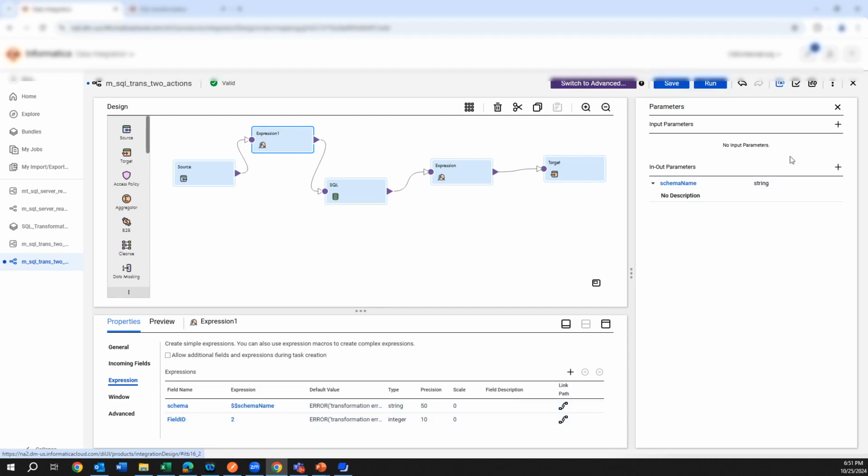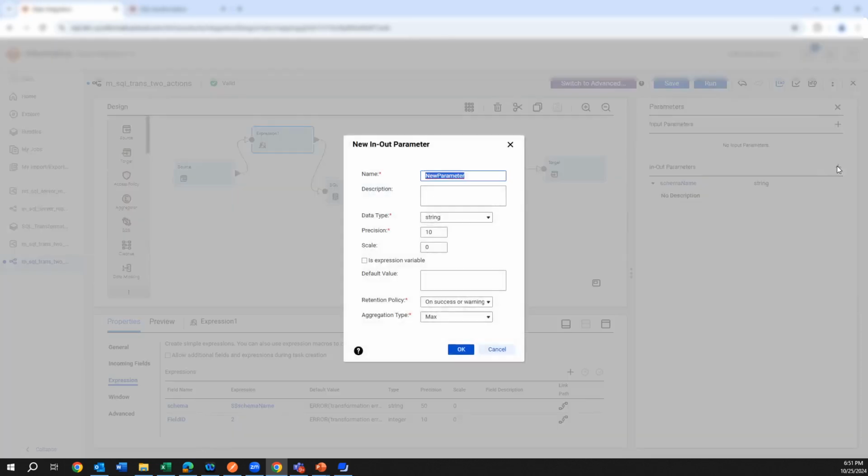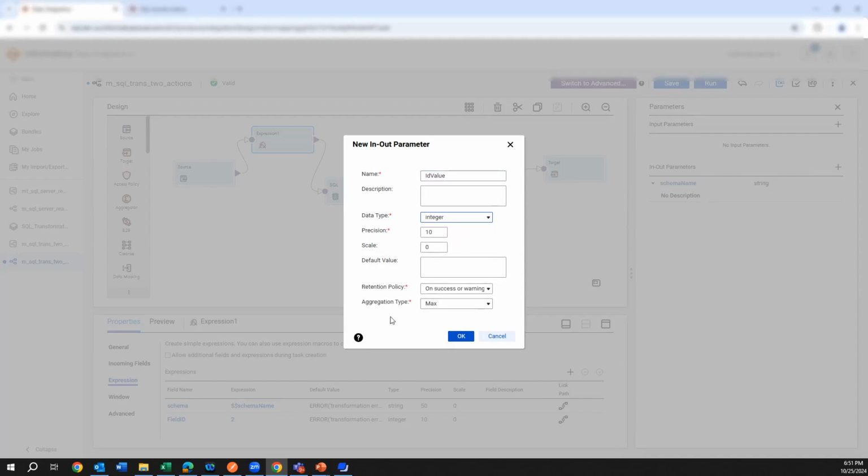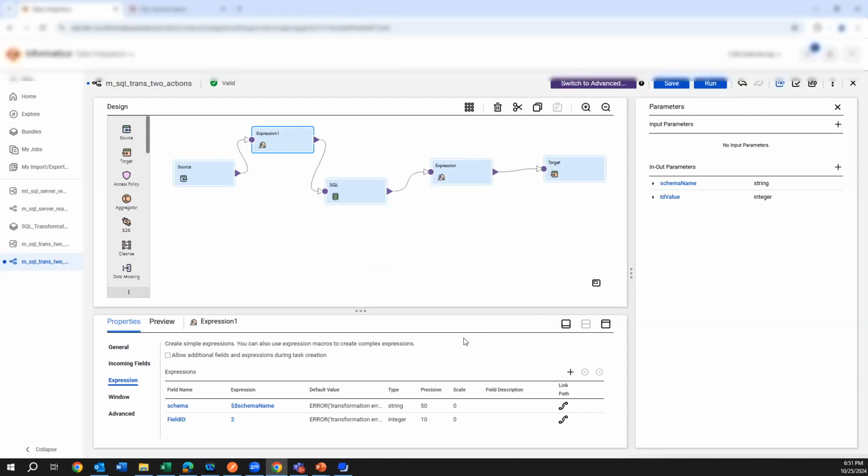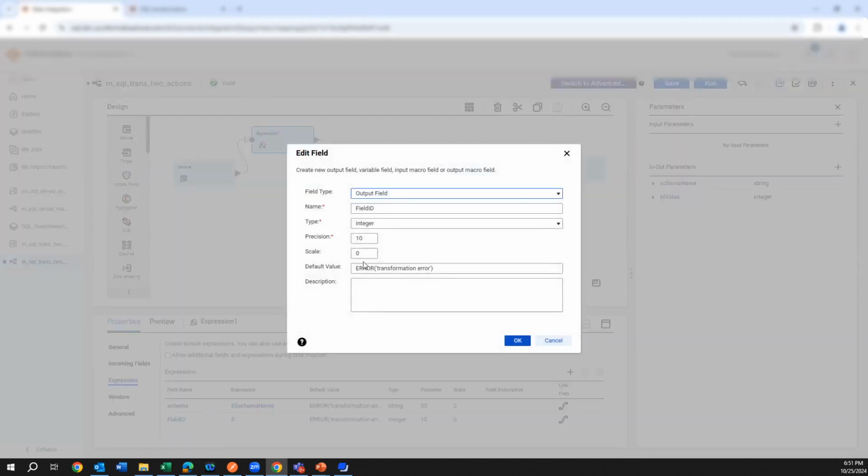But if we had, we can create it right now. Let's say that we have here another parameter. Call it ID value. This is an integer. If you want to use it here, let me modify this one.